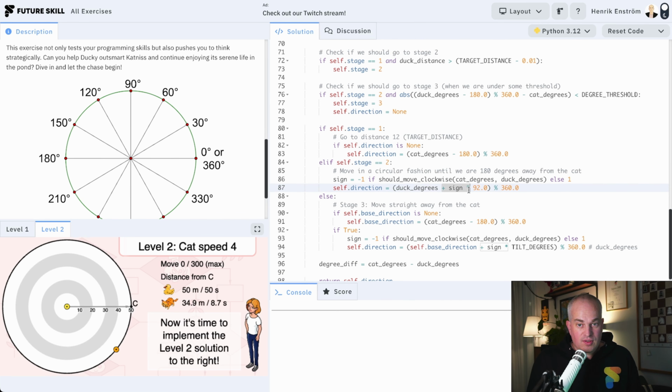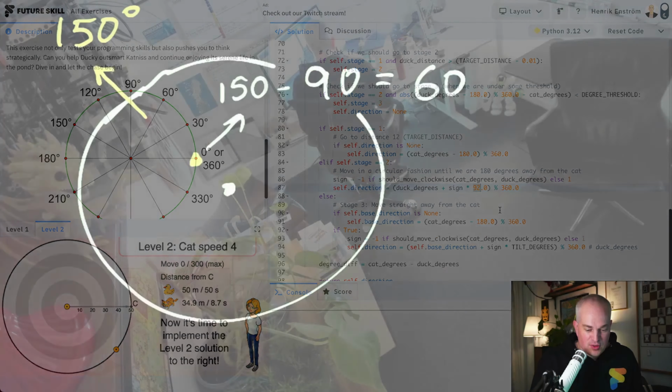Yeah, so we do plus sign. And why is it 92 then and not 90? Well, this is to make up for the fact that we're only getting to choose the direction to move every second. If we got to choose where to move every 1/1,000,000th of a second, then this would be basically 90. We're going to see that this works. In the end, I did this more by trial and error than maths actually, but 92 is enough to make sure that we move.